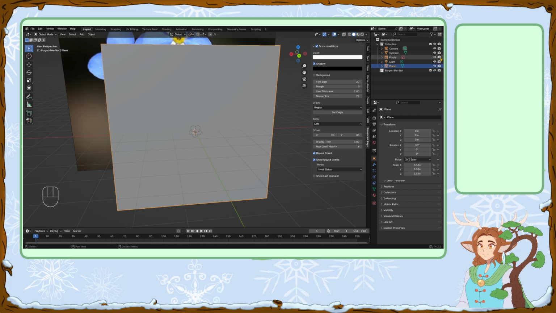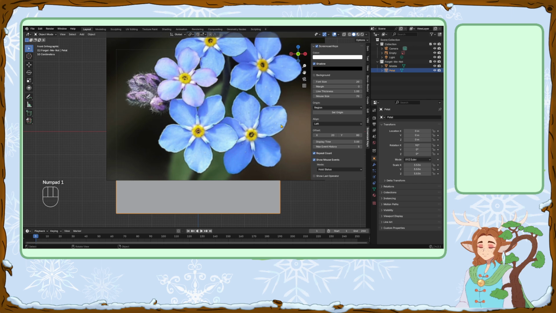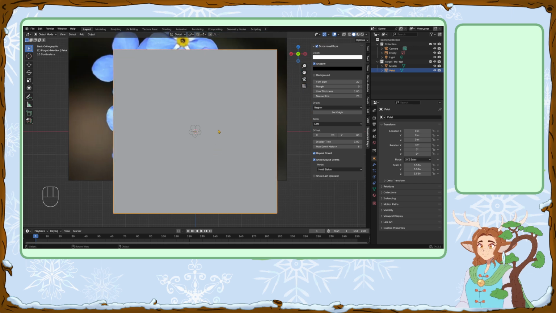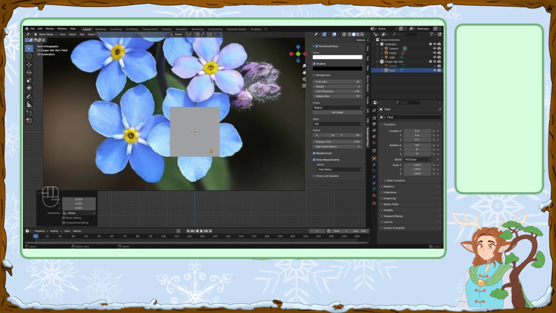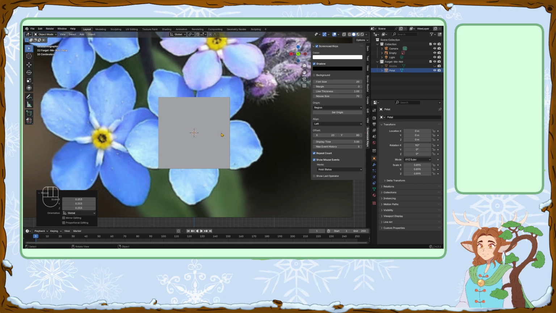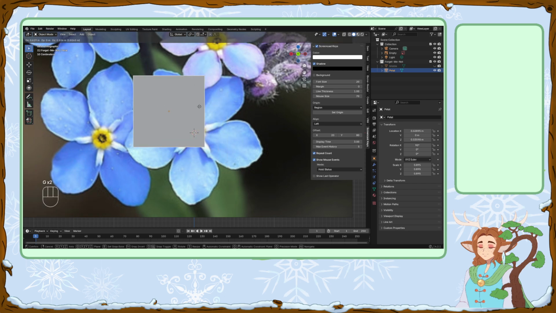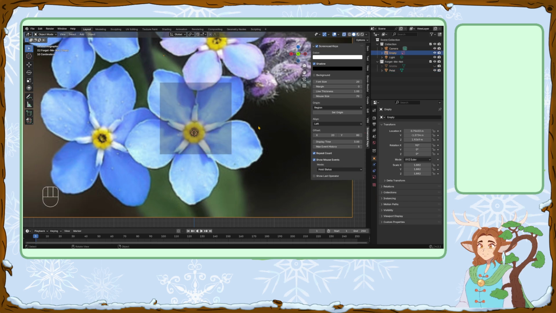Okay then. Cylinder, that's the middle. And behind there. Okay then, size that down. I may end up having to rotate this to make sure.